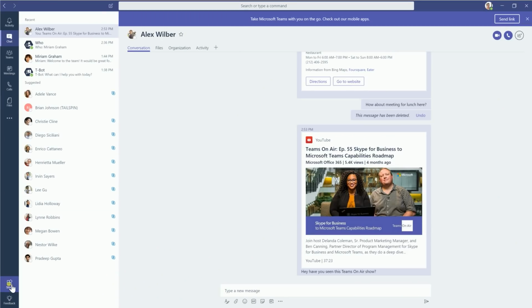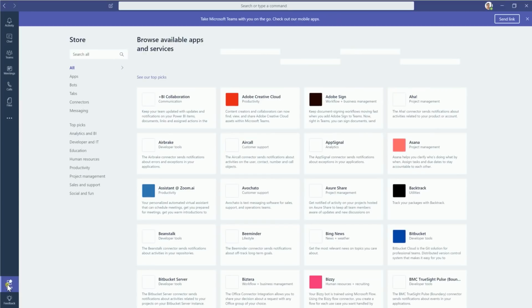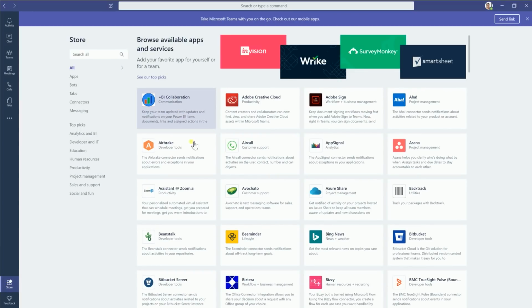You mentioned the store before, so let's talk about the Microsoft Teams store and what we can do there. Sure. We've introduced the store quite recently, and we've added an entry point right within the app itself. On the bottom left, you can see the store icon. When you click into it, there's a whole list of extensions that we have right now. There are over 150 extensions by third-party and by first-party developers, and we have various ways to integrate with Teams. What we're trying to do is make this the hub for all your communication as well as all your work, so to really make you productive. There are different ways you can integrate. For instance, in your team, you can add a bot, you can add a tab, you can add messaging extensions. All of these work together to make Teams a central place to get all your work done.